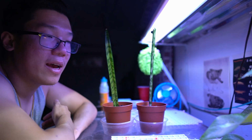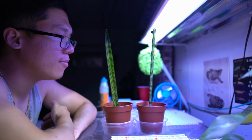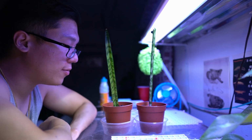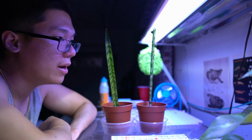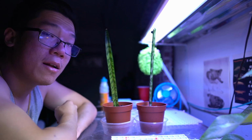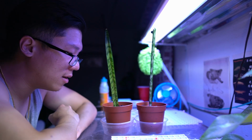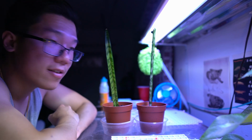That's kind of the reason why I have these 2 snake plants here. I heard they're really good air purifiers and natural air filters and whatnot, so I'm messing around with them. I don't know anything about terrestrial plants like this, but I just gave it a shot, put it in a pot, and that's all you really need, right? And I'm also watering these 2 plants with my aquarium water, hoping that the nutrients in the water column will help these 2 grow very fast.